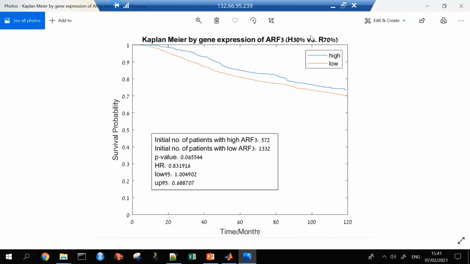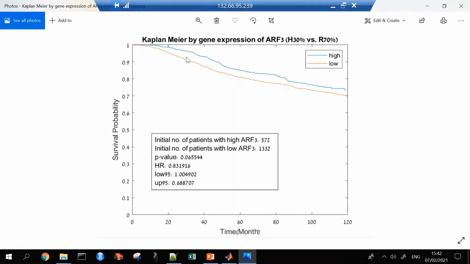So we take the 30% of patients with the highest expression in ARF3, and 70% of the patients with the lowest, or the rest of the expression, not the highest, basically.